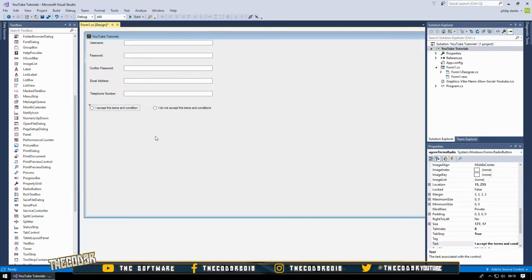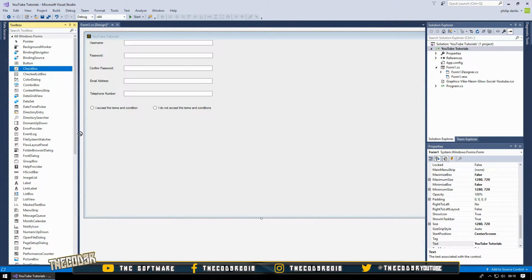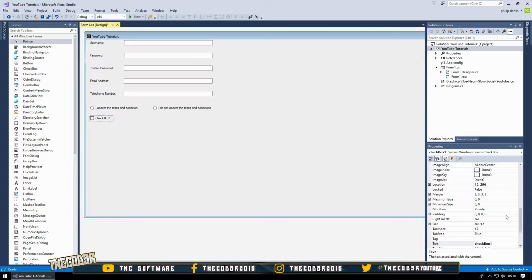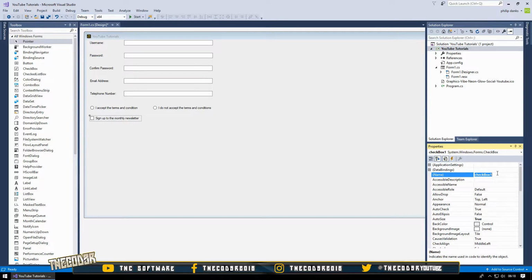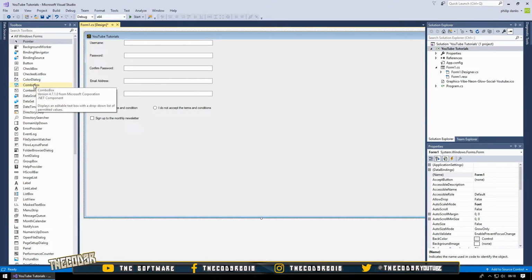So what we need to do now is add a few more different types. We'll add one checkbox. And we'll change the name of that to monthly newsletter selection. We add a combo box.